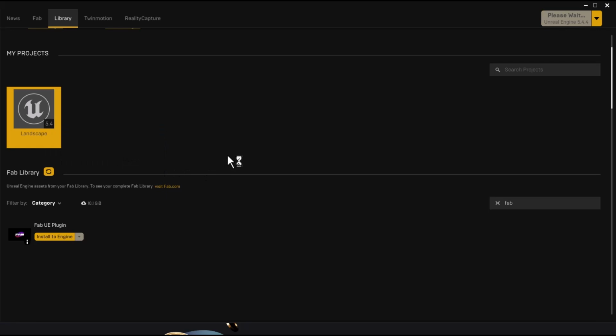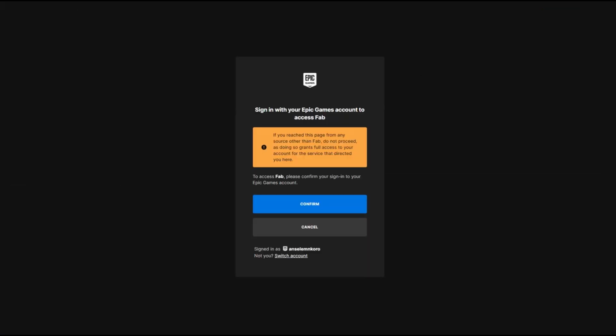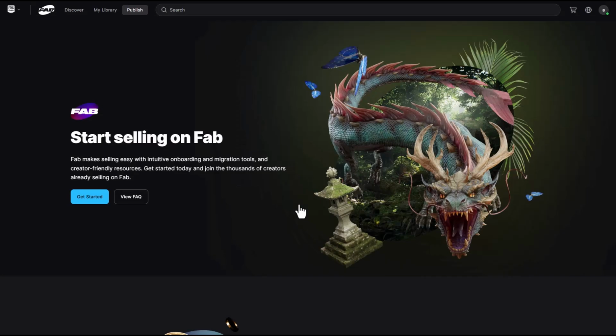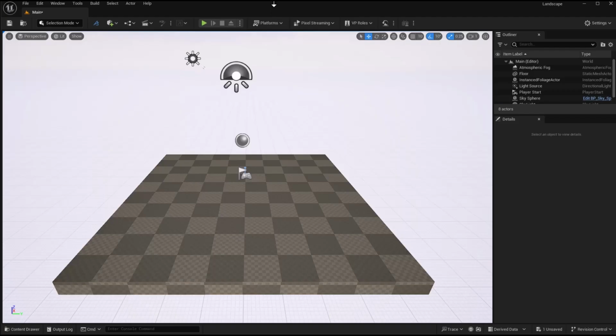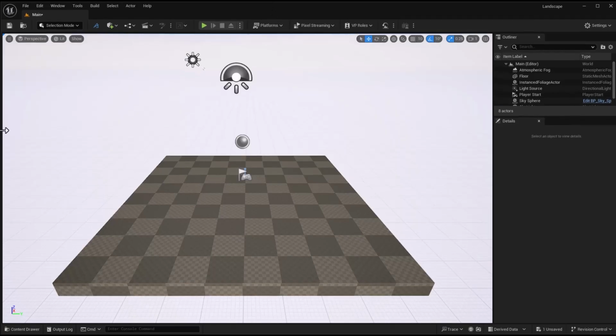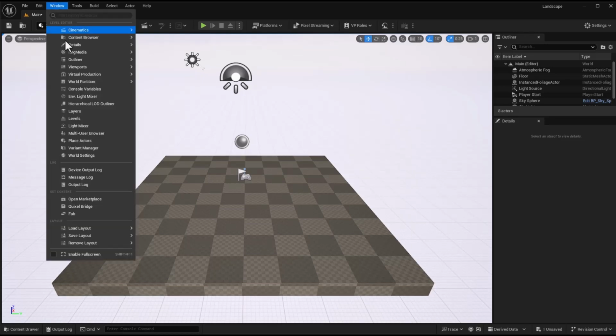Now, opening a project file is super easy, as all you need to do is double click on that. And once this is opening, it will require you to give access to Epic Games Engine. So technically, all it's telling you to do is to log into your Epic Games account. And with that done and Unreal Engine opened, you can now go ahead and start exploring Fab. And to work with Fab is very easy. All you need to do is go over to Windows, go all the way down to where you can find Fab. You'll also notice that we've got the Quixel Bridge and also the Marketplace. These two are now considered redundant, as the Fab plugin now replaces all of them.